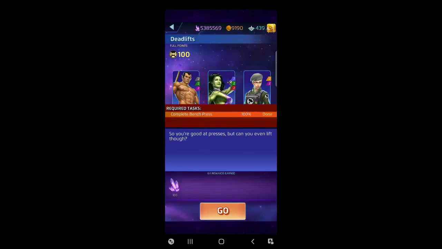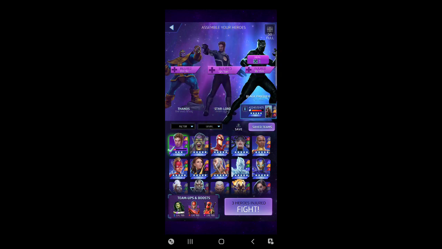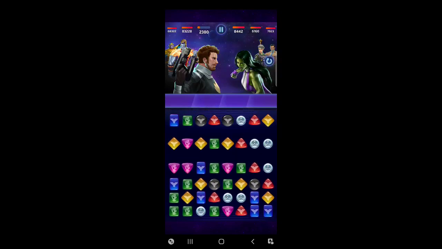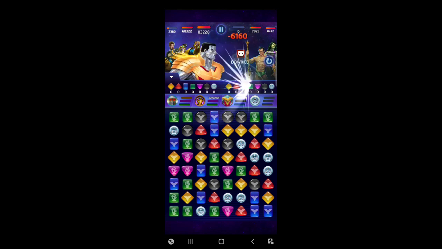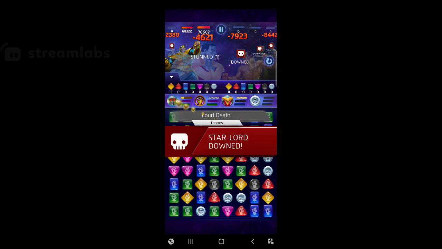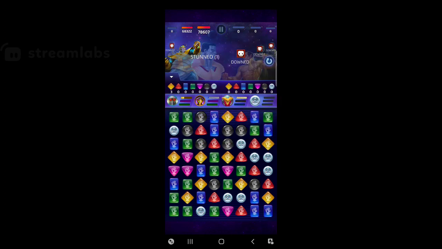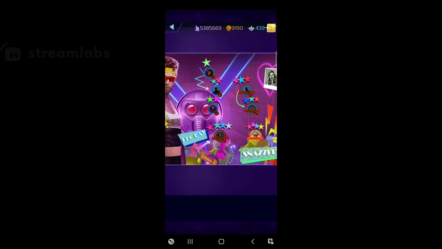Move on to here. Deadlifts. So these guys are level something or other. 130. That's not too bad. We can do the same thing all over again. We're not going to use Panther this time. We're just going to clock him in the face with Colossus. There we go. One big old match. My Star-Lord bites it because of Thanos, but it's okay. Now let's move on to the one that actually matters.